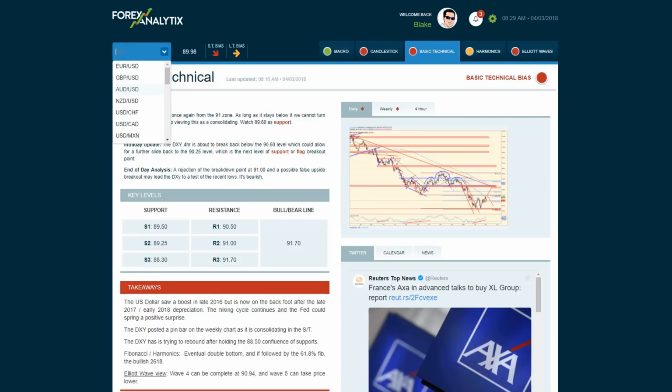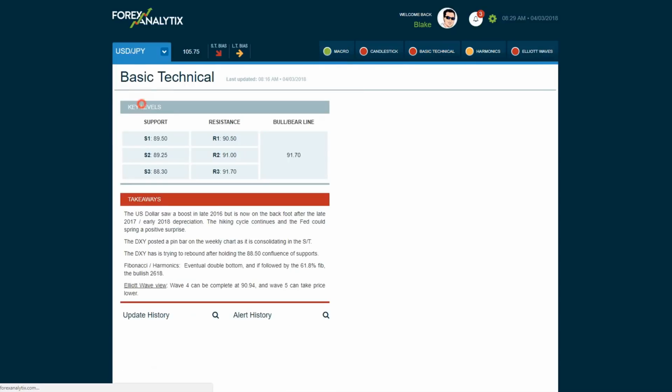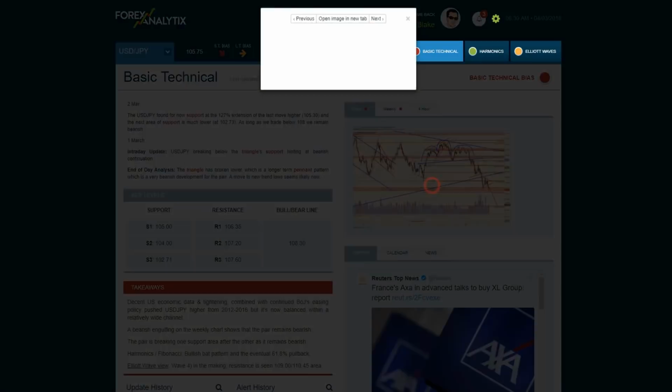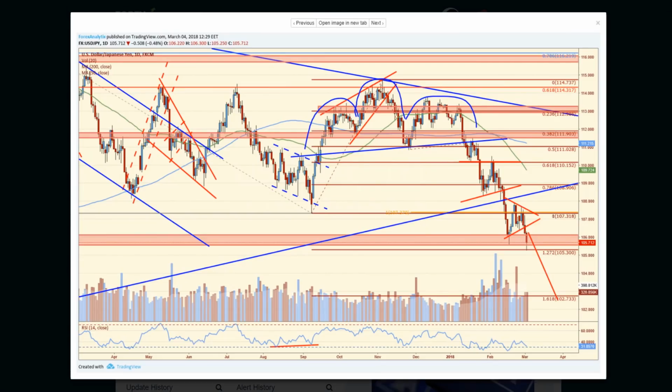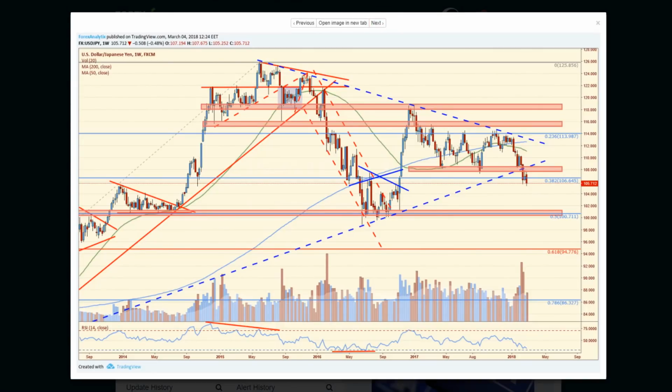How about the Aussie? How about the Kiwi? Well, a lot of these currencies held some pretty important levels, but if you look at the dollar yen, if you guys have been listening to these videos, you can go back and listen for the last several months and go back into the end of last year. I'd really been very bearish on the dollar yen up in the 113, 110 level and all the way down. But if you look at the dollar yen, we're breaking a big long-term channel.